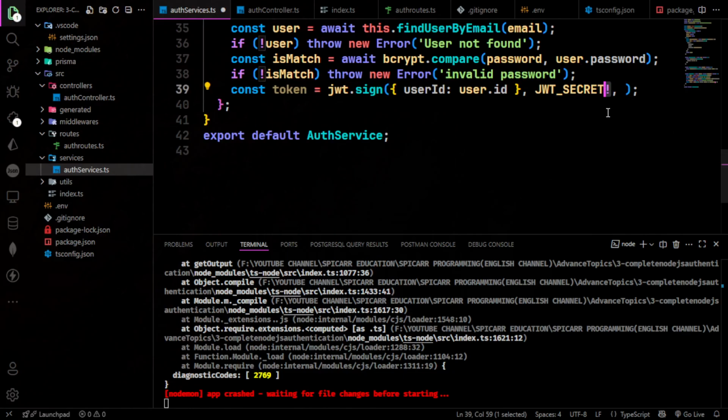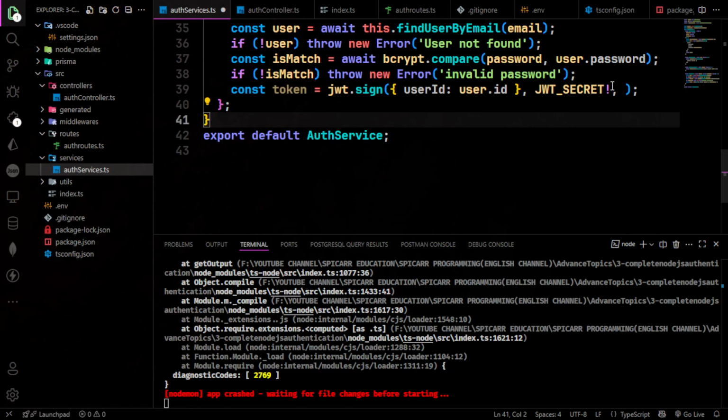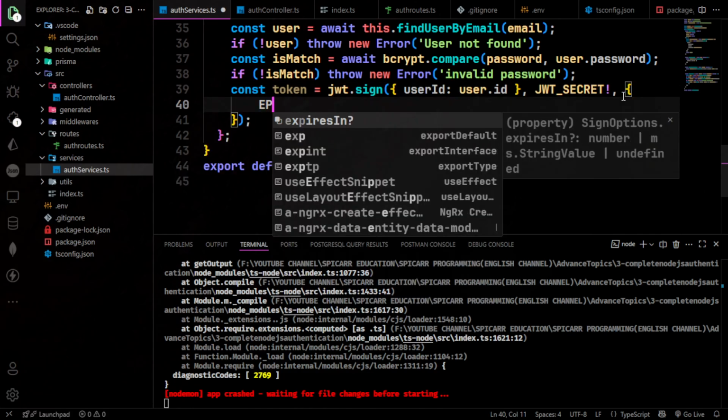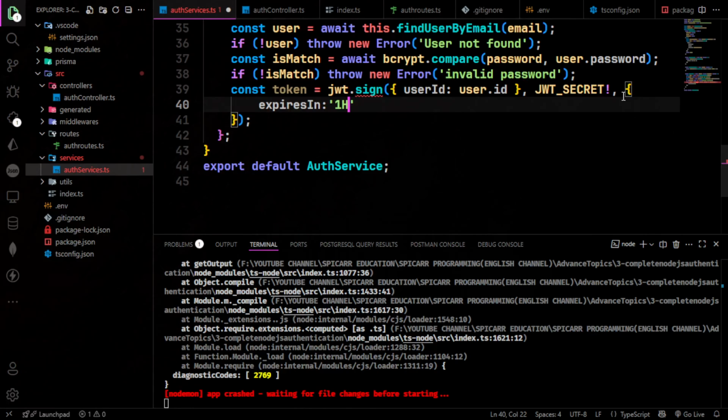We are ensuring that this can't be null, because we are providing jwt secret. So we have to give here the null check operator. So jwt secret, and then expires in 1 hour.